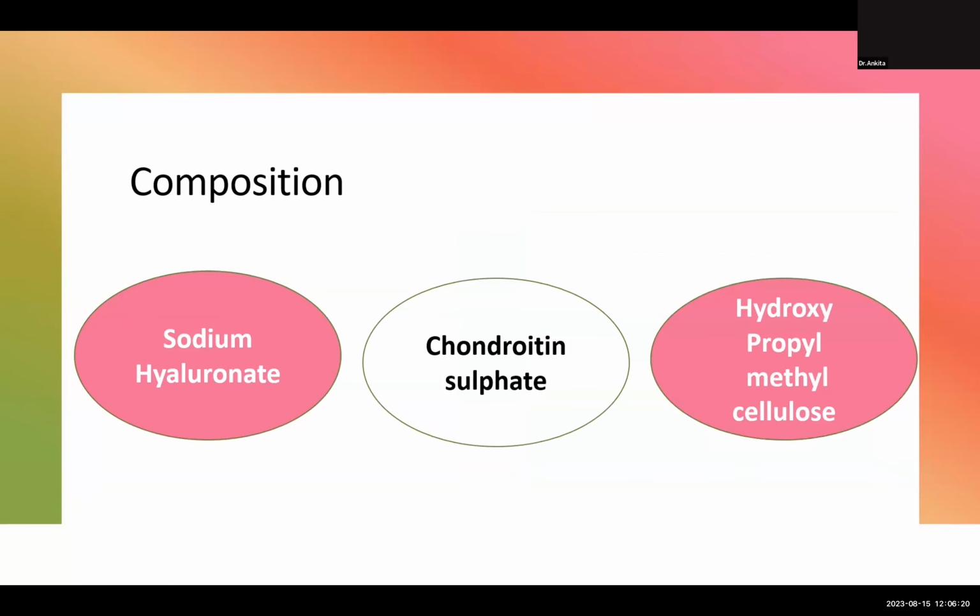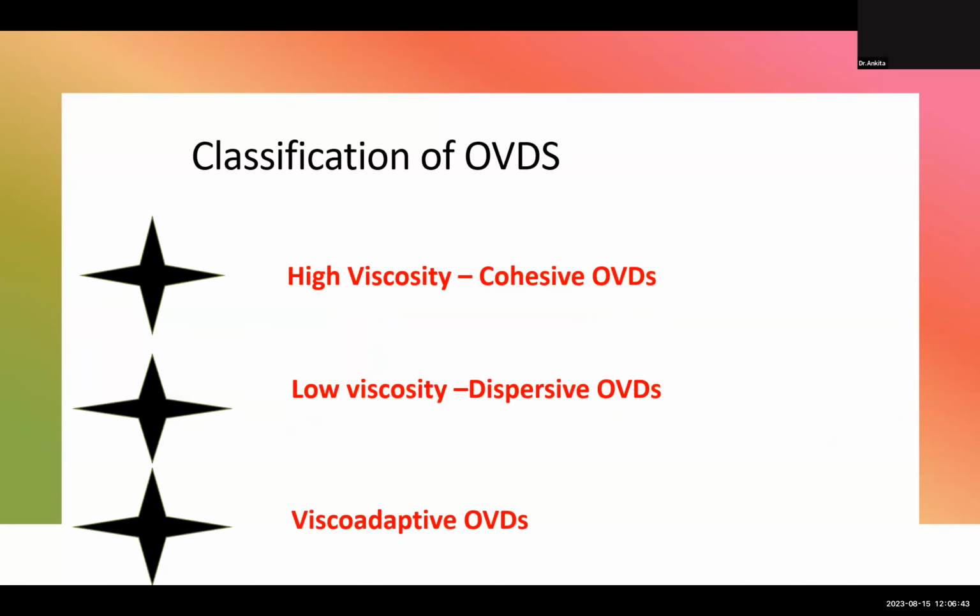So this is the image, the first image showing a well-formed structure which adheres through strong intermolecular bonds indicating cohesive nature. While the second is spreading like a liquid over the surface, so it is more like a dispersive. So what are viscoadaptive OVDs? These are agents which show behavioral changes at different flow rates, meaning these will show properties of cohesive as well as dispersive. At low flow rate, they are more viscous and cohesive in nature, so they maintain the space better. But at high flow rate, they are pseudodispersive, thus protecting the endothelium. Example, Healon 5. So it is a full spectrum OVD.